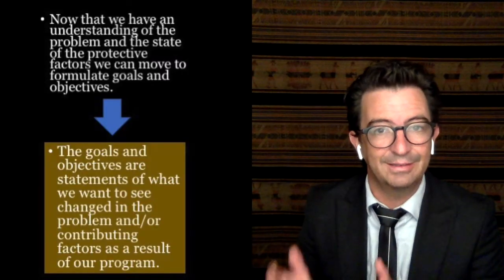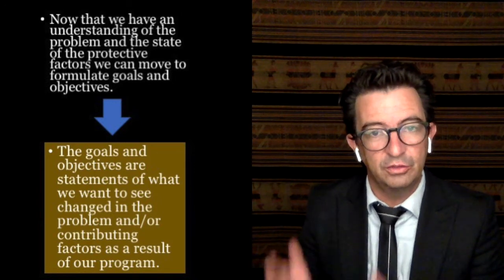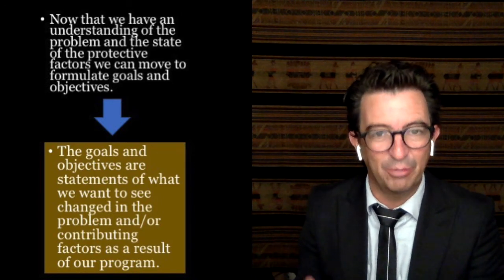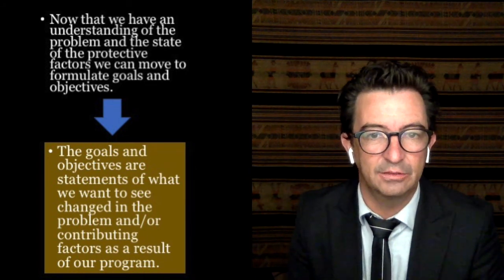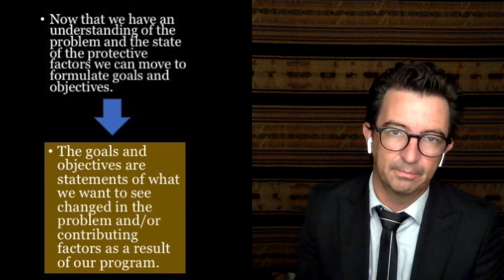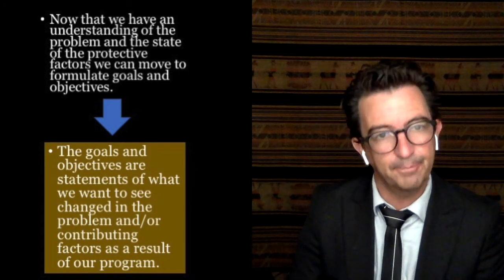So once we have the understanding of the problem and the state of these protective and risk factors, we can move into formulating goals. Goals and objectives are statements of what we want to see changed in the problem and or the contributing factors as a result of our program. Right?